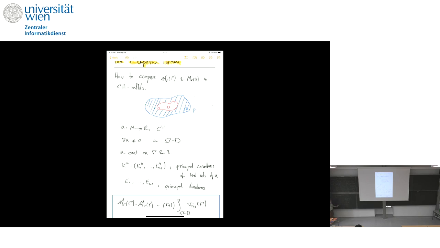And then this is the Riemann curvature tensor with respect to the principal directions that we have. Once I can define the Riemann curvature tensor, then we can also define the sectional curvatures accordingly. So the sectional curvatures, A_ij, these are R_ijij. So these are the quantities that have geometric meaning.